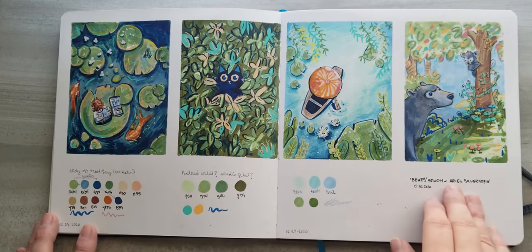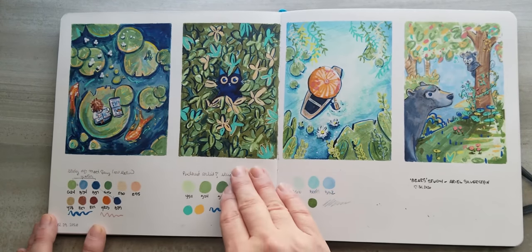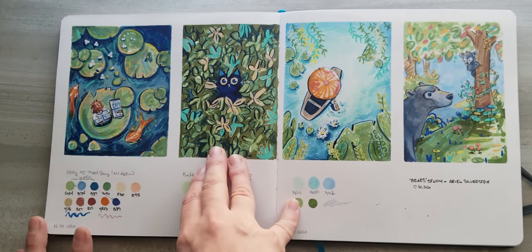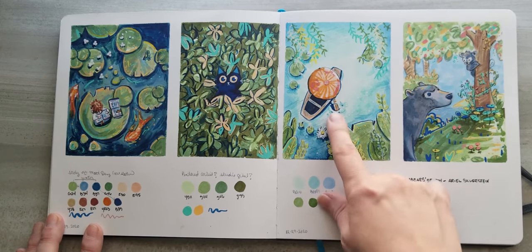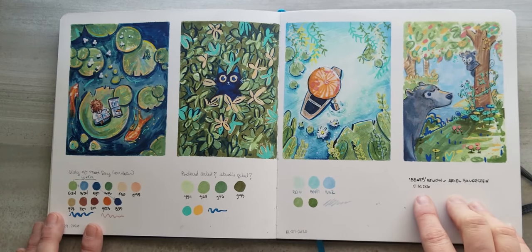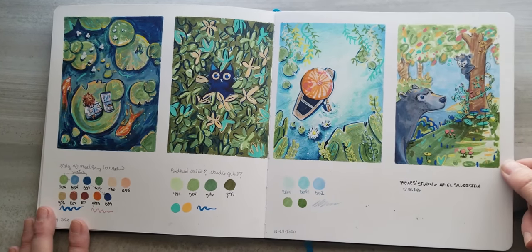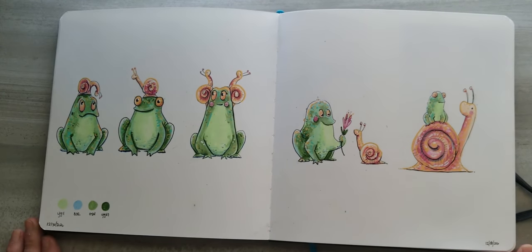These are studies from other people's art. This is an original from someone named Matt Sands — they posted this on ArtStation. And this one — I have no idea. It looks kind of like Studio Ghibli fan art or a scene, but I couldn't find a source. I haven't actually seen any Studio Ghibli, even though I think they're beautiful from the screenshots I've seen. This one was a Samsung phone background and I couldn't find any artist information. And then this is the original by Ariel Silverstein. So that was a copy of her work there — and more frogs. Anyone else tired of frogs?